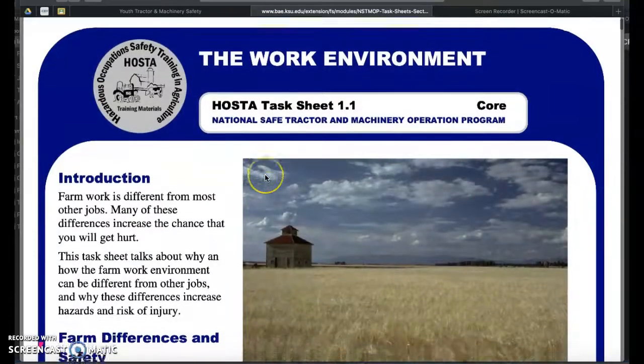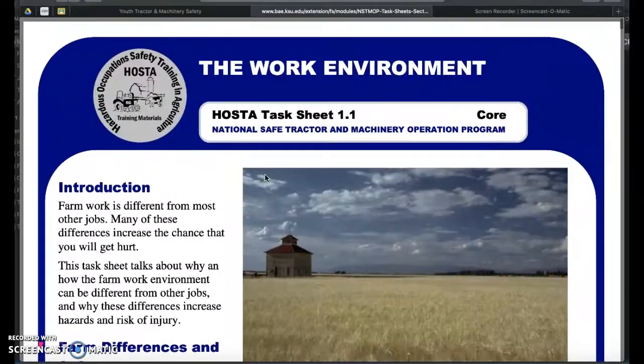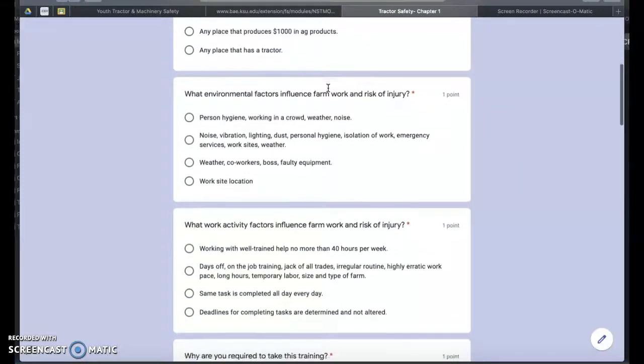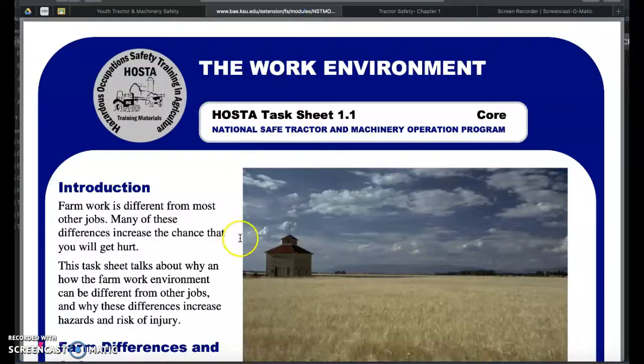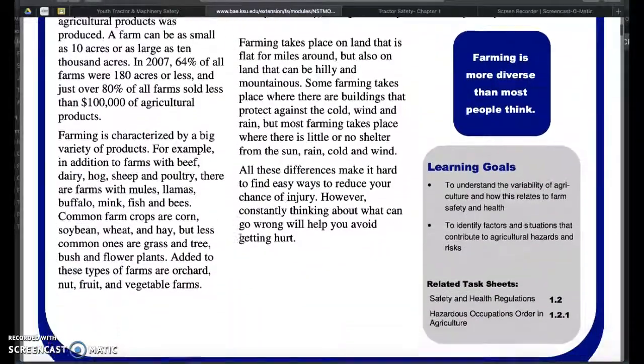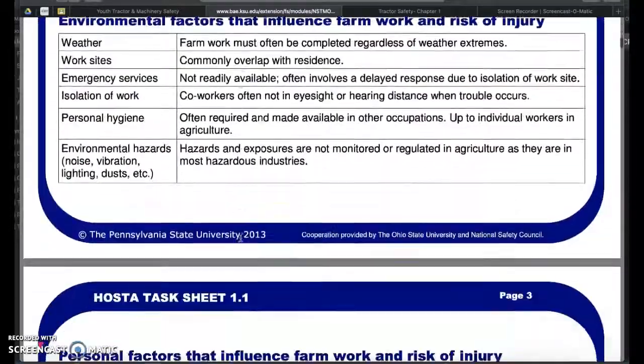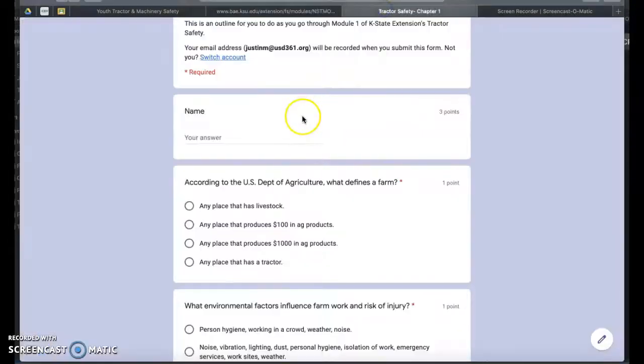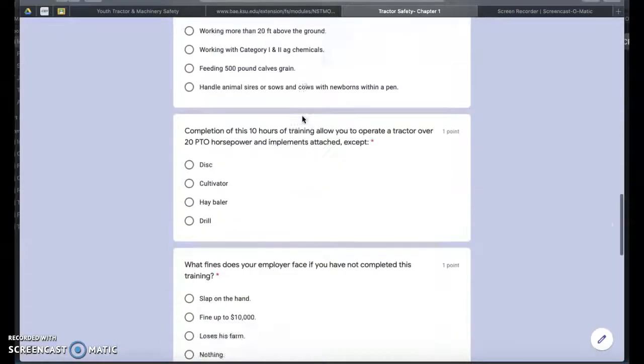The link to actually each module is on there, so they can just click and go right to the material they're supposed to read for that section. Then they can click and open up another window and have the quiz right here. So they have the quiz in one window, they can read the question, they can go back to the page and go through each section and read, and then find the answer to turn in to the Google form.